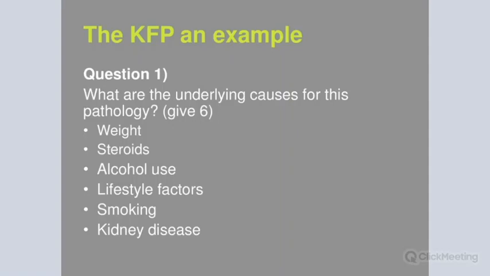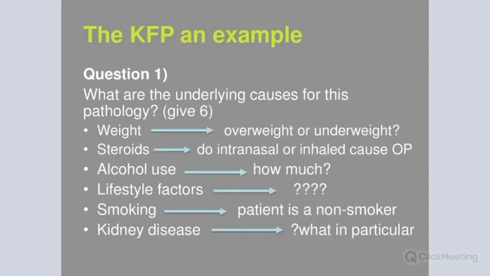So say if you wanted to give some causes, you think of his weight, steroid use, alcohol use, lifestyle factors, smoking, and kidney disease. So I've probably gone a bit overboard with making these answers not very great, but I just wanted to highlight the examples. So what's wrong with this answer?